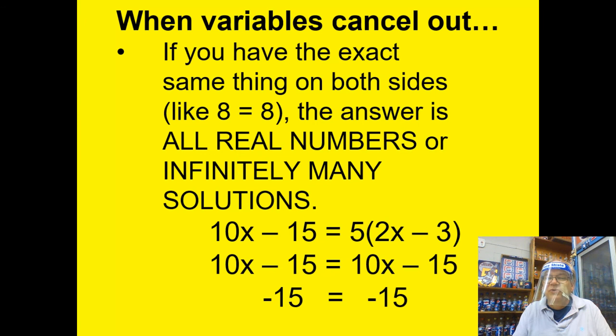So any number we pick will work as long as everything is exactly the same on both sides. That's really the key to when that happens. And the first one that we had that had the 6x's is actually kind of the opposite, which I'll get to in a minute. But again, if everything's the same, both the x's and the number, what I usually write is all real numbers, but again, you could say there's infinitely many solutions.